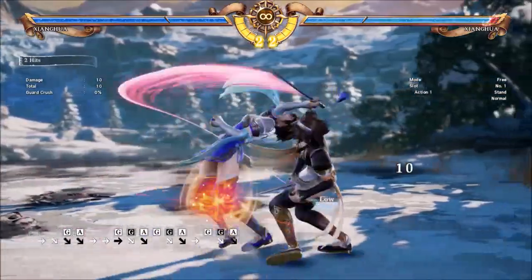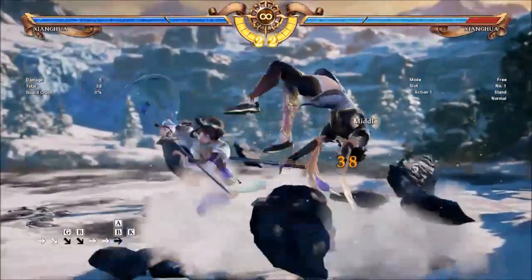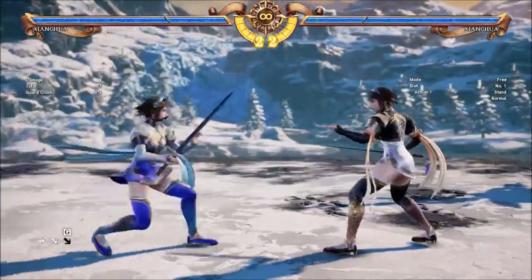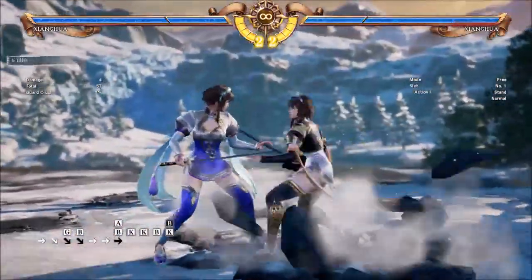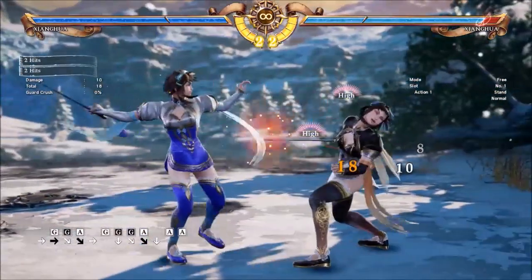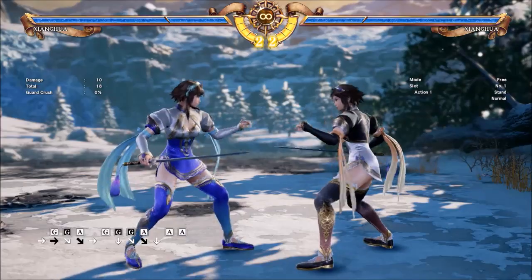Math is hard. 72 damage. Okay, so 72 damage. That's more damage than this. So that was 57 damage with good Oki off of her best launcher. And instead, I just do this twice and maybe an AA. And now I've done very comparable damage, if not more, right?